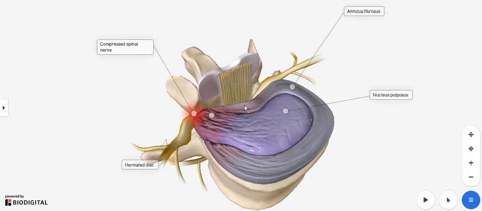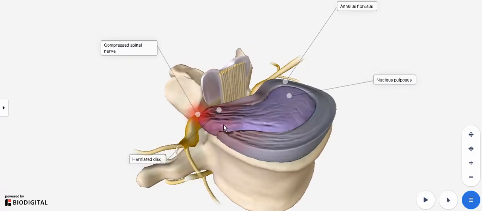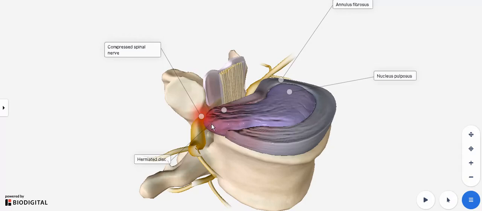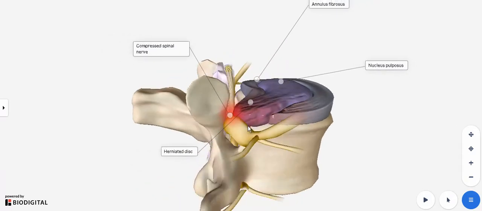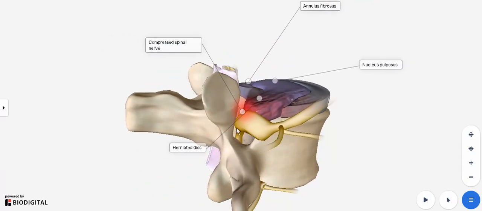If you see here, as I mentioned the outer layer is the annulus fibrosis, the fibrous part, and inside is the gel-like nucleus pulposus. It is due to the weakening of this fibrosis, either due to age-related changes or stress endured by lifting and moving, that when this comes out it can compress the nerves behind. It usually compresses the spinal nerve as it exits from the intervertebral foramen.